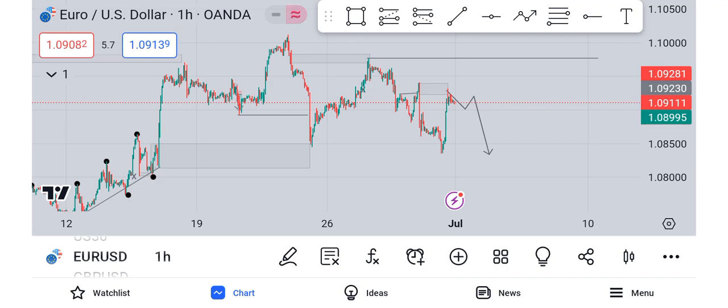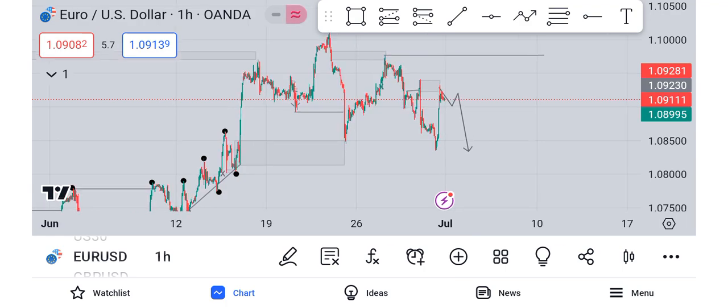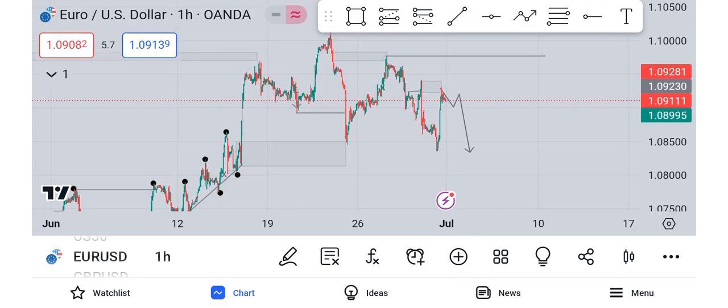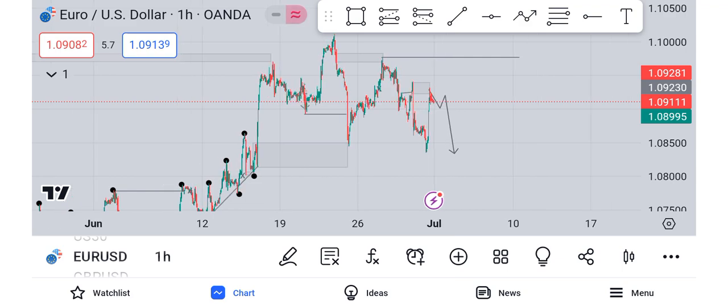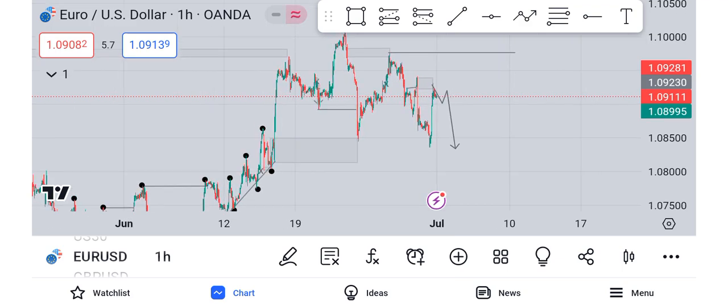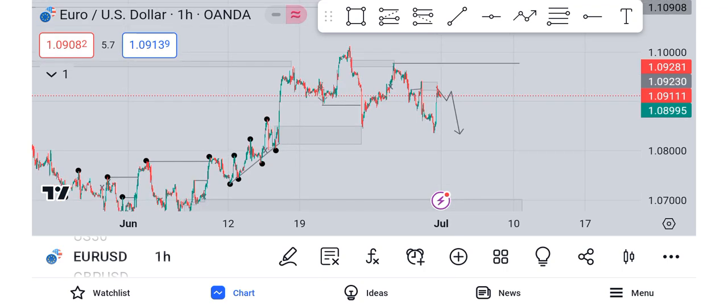So the main thing here is to wait for your entry criteria. Just wait for it. Stay focused and wait for it. If possible, take extreme conservative trades only. Don't just do a one-time confirmation and then enter trades. Just stay focused on taking extreme conservative trades. That's the most important thing. The most important thing is to protect your capital.